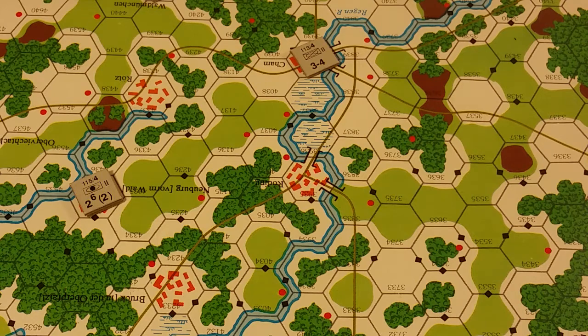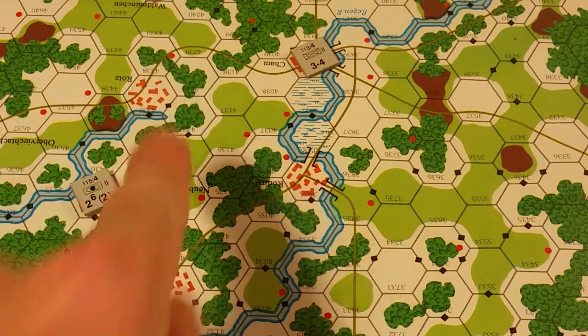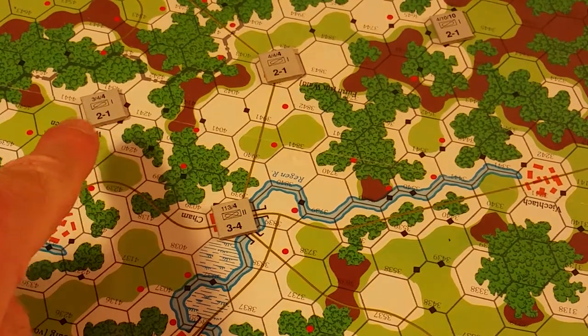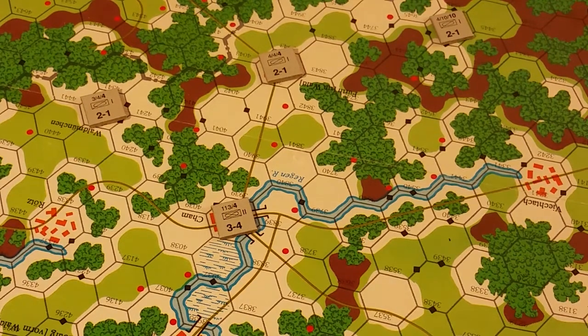Units entering a hex in an enemy ZOC must stop. Move no further that phase. Not counting, of course, helicopter type units. This is important. All unit types except helicopter types and cavalry. So the cavalry screen. So except for helicopter units and cavalry, units pay an extra movement point to enter an enemy-controlled hex.